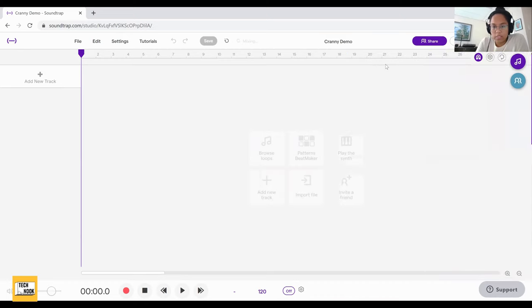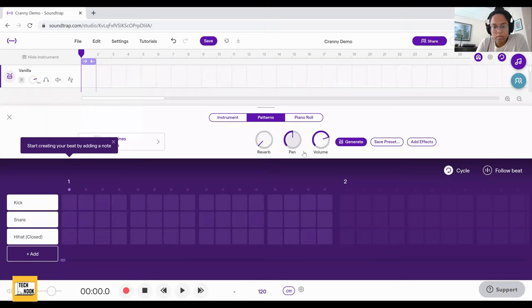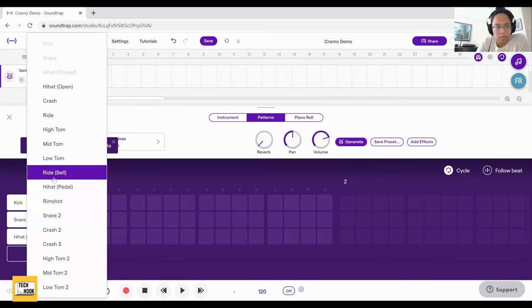All right, so in addition to loops, you can also play with a beat maker. So the way this works is you have your different types of instruments here. And then here, these are the measures. So you see one here, and you see two here. And each of these blocks right here represents a quarter note. And then these tinier ones within it represent 16th notes. So if you were wanting to make a beat, you figure out which instrument you want. Kick, snare, hi-hat, crash. These are types of drums.